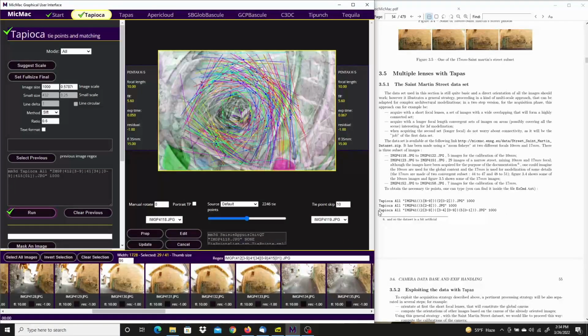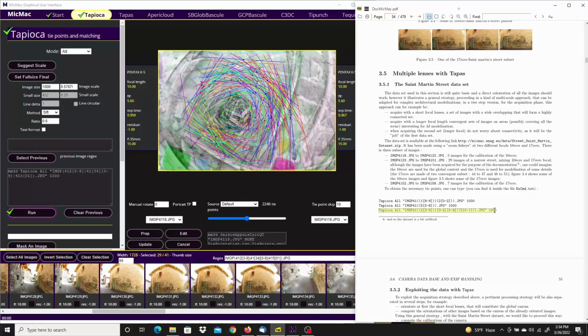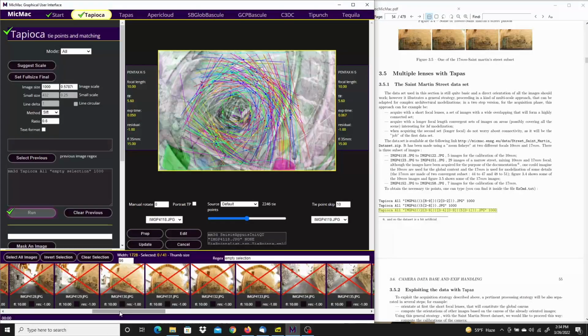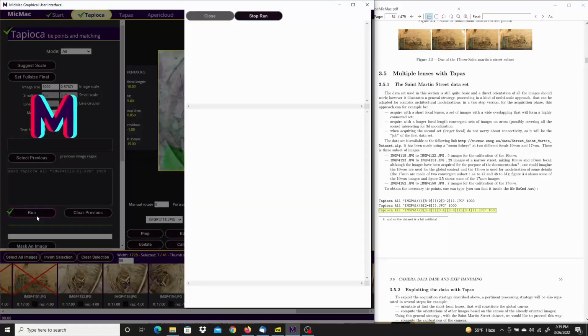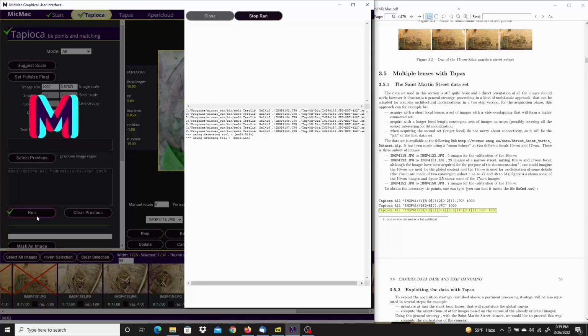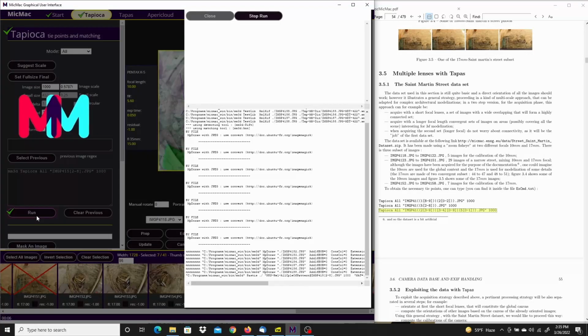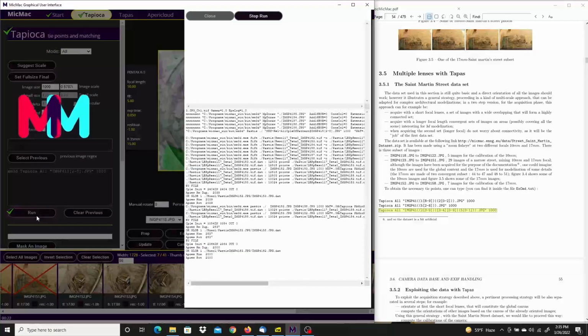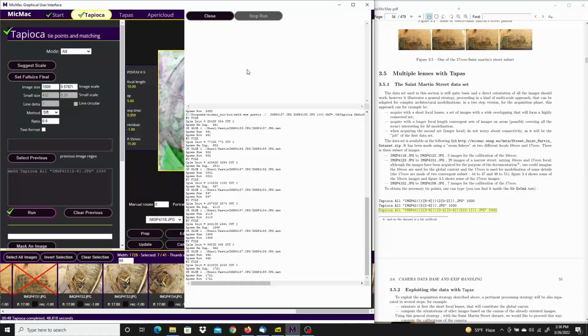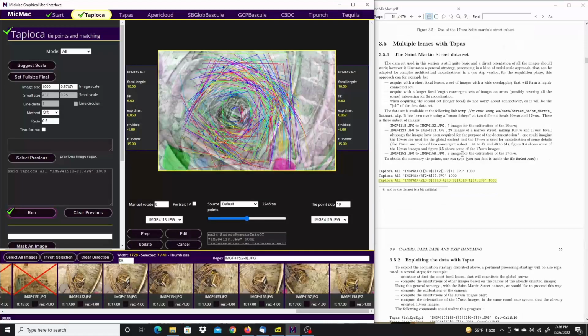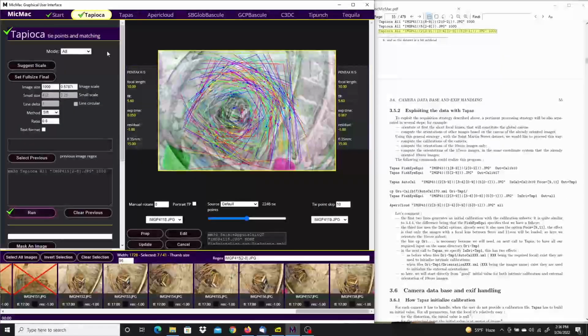And that was actually the third command that I just ran. I'm going to go ahead and clear the selection again, go all the way to the end and select the 17 millimeter calibration images and run again. Alrighty. All three Tapioca runs are complete. You can go on to the next step, which is the Tapas runs.